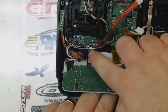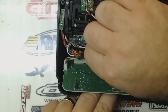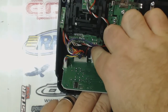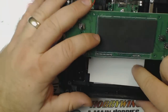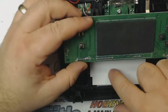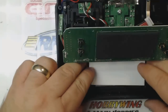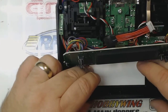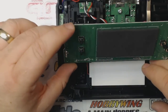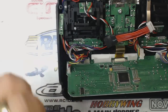See how the red and black wires from the backlight right here kind of lay over top of it. I'm going to just tuck those down behind the backlight temporarily. Because now we're going to take a piece of double-sided tape. Hobby King's website says to use a piece of regular double-sided tape. I don't have any regular double-sided tape, so I'm going to use 2 very small pieces of servo tape on either end of it, just to hold it in place once we put this circuit board back down on top of it.